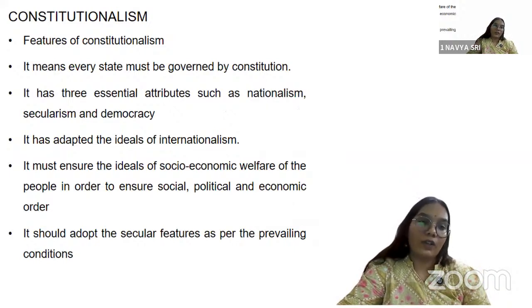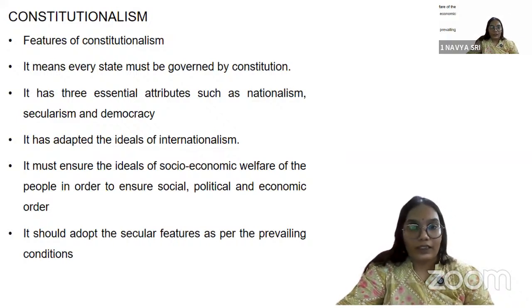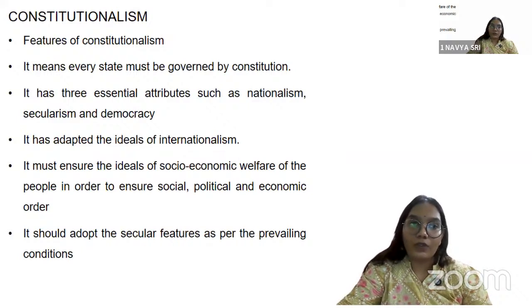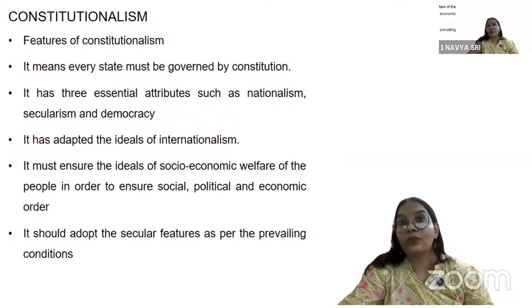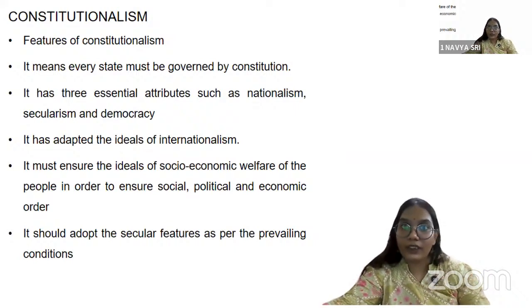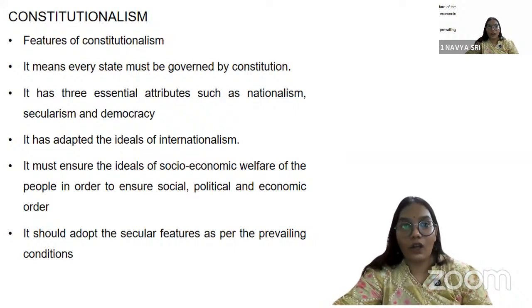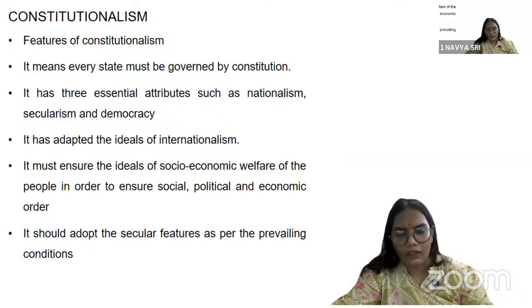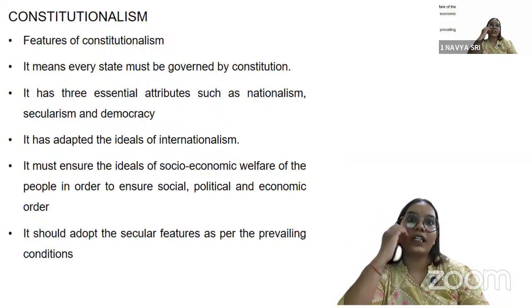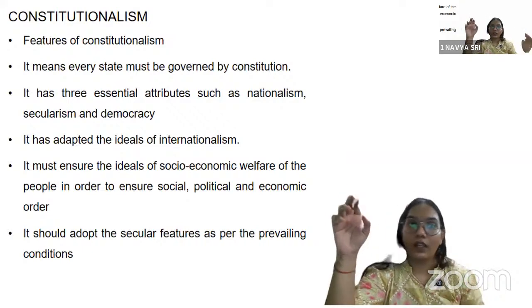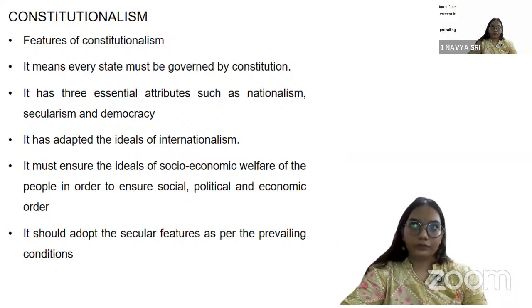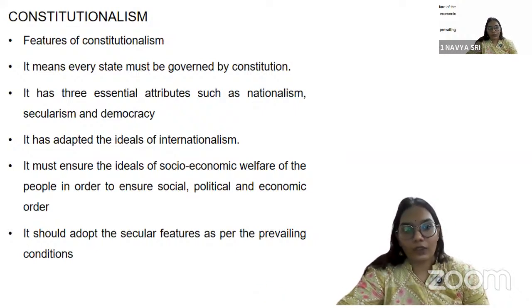So what are the basic features of the constitution? It means that every state must be governed by the constitution. So yes, that is why the democratic states exist, and that is the procedure the states must follow. They cannot say that we don't follow the constitution. If any state is not working as per the constitutional machinery, then that state is said to have lost its confidence. Then only the president rule will come. The Governor will write a letter to the central government saying the constitutional machinery of the state has failed to work as per the constitutional structure. So please take over the state. So that is where the president rule comes into the picture.